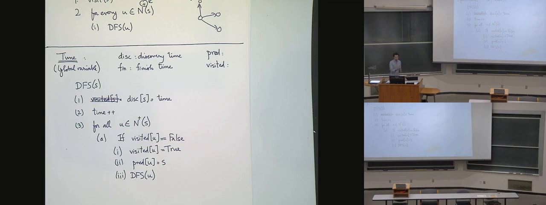So there's no queue here, but there's really a stack. If you replace the queue in BFS with a stack, then you get DFS. And why do I say it's a stack? Because there's a recursion stack here. One way of thinking of it is u just gets pushed onto, they all get pushed onto a stack.